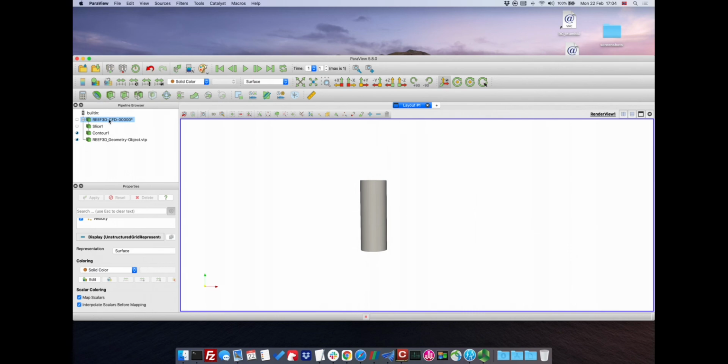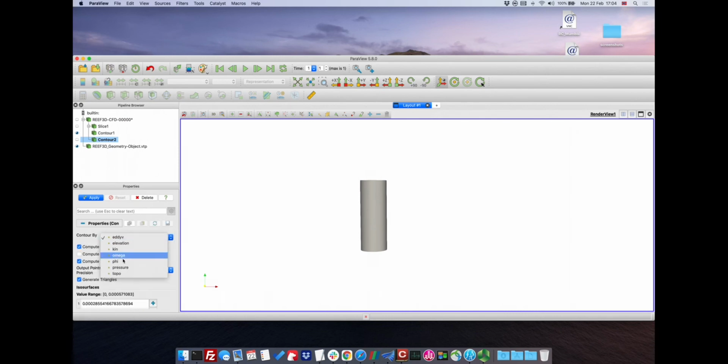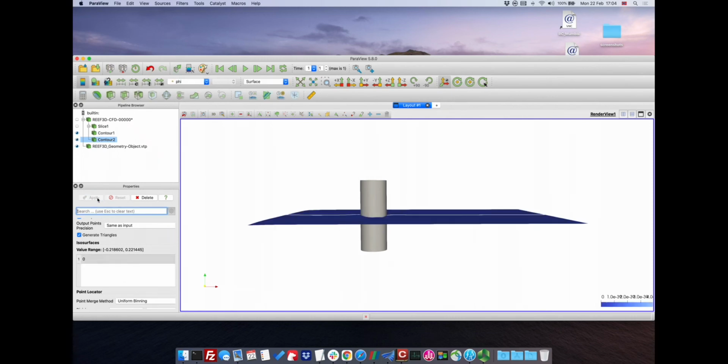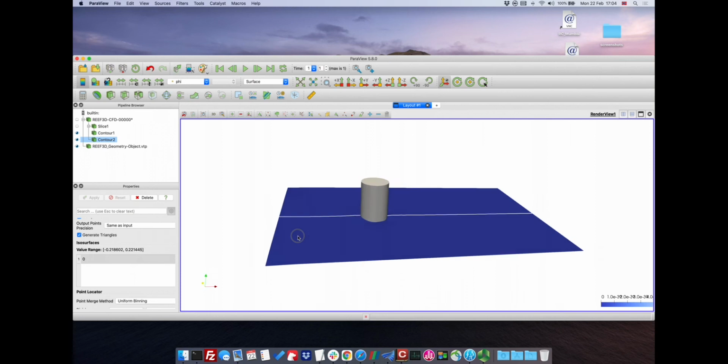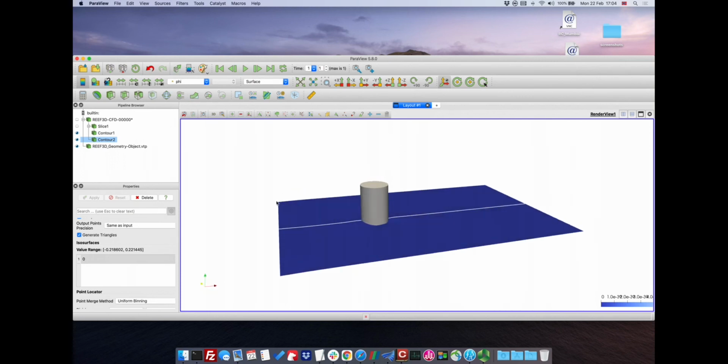So let's select the first option there, CFD, the file that you initially loaded, and directly click on contour. So you get a new contour, do the same thing, contour by phi, and a value of 0 for the ISO surface, and click apply. And there you go, you have the free surface all throughout the domain in that plane there.